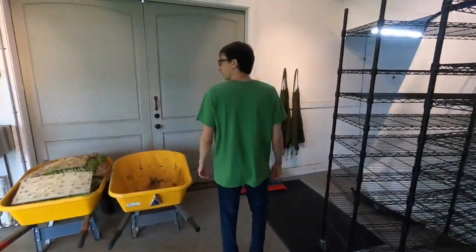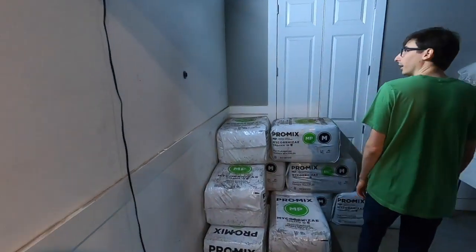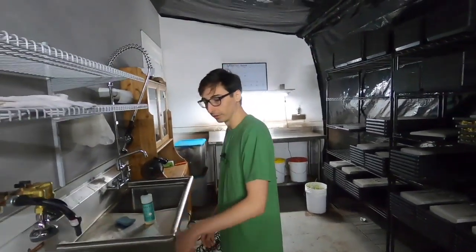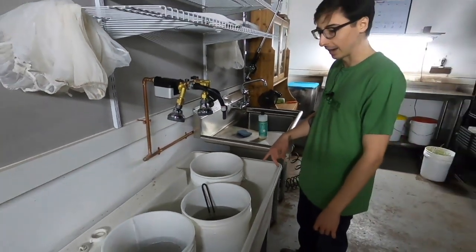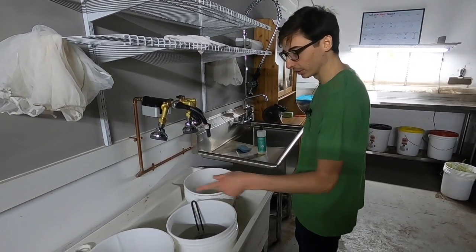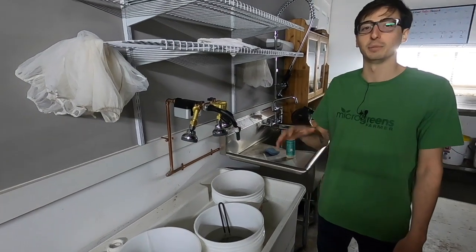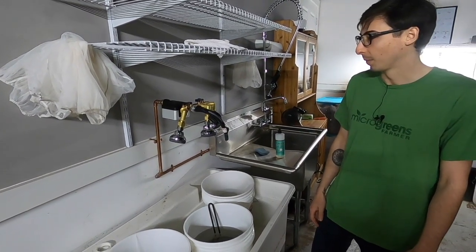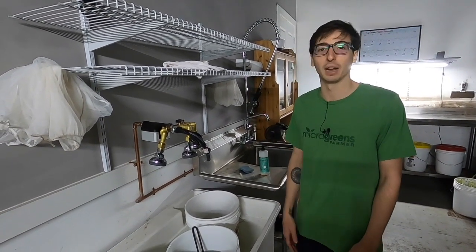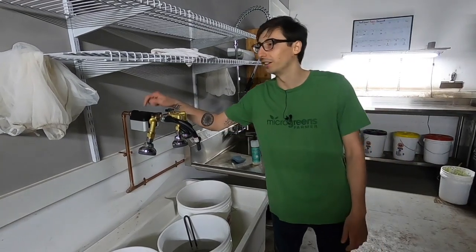So that's the main grow room. Back here is the germination room. This is where I keep my soil ready to go. I got everything germinating over here and some seed soaking over here — these are actually going to get drained right after I shoot this video. I got some wheatgrass soaking, some sunflower and some pea. This is an automatic seed soaking system that I've built, and I'll definitely make a video on that in the future. This has been very useful for me instead of coming in at 8 o'clock every night to soak seeds — this goes off automatically in the middle of the night, and when I get in in the morning, I can just drain the water out and they're ready to go.